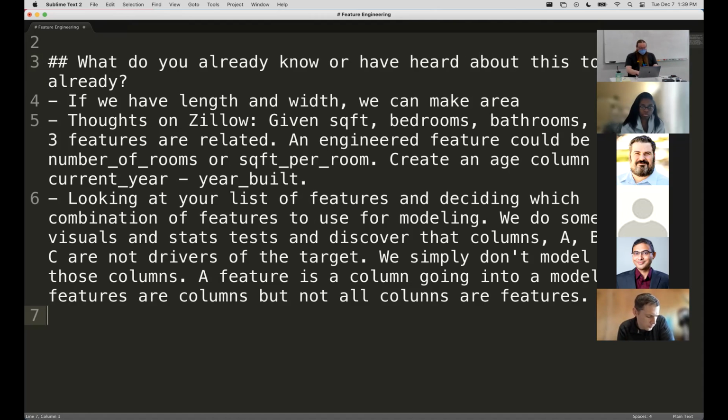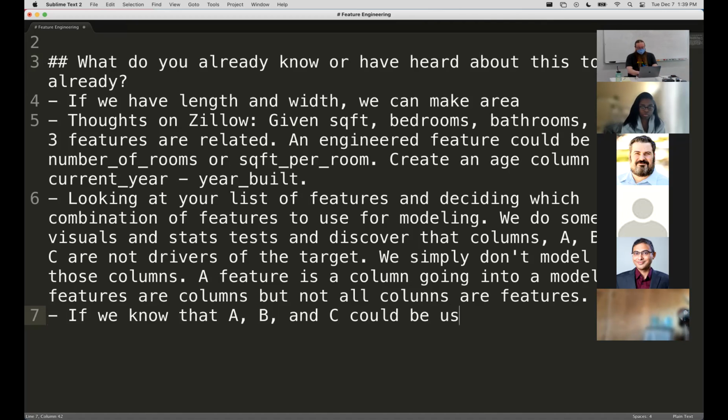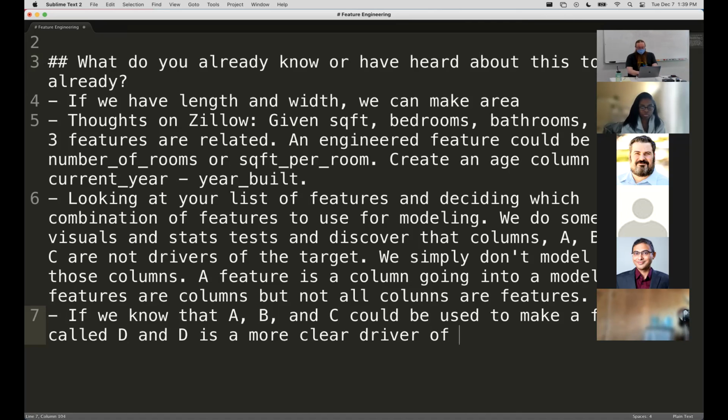This is good stuff. I like the combining features. If we know that A, B, and C could be used to make a feature called D, and D is a more clear driver of the target than A, B, or C, then that's feature engineering too.